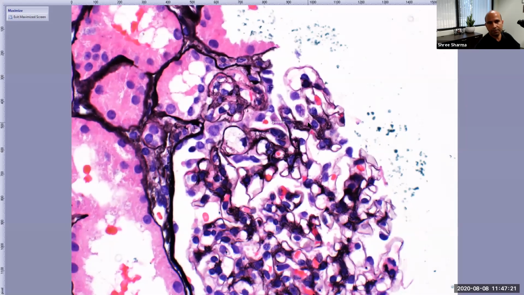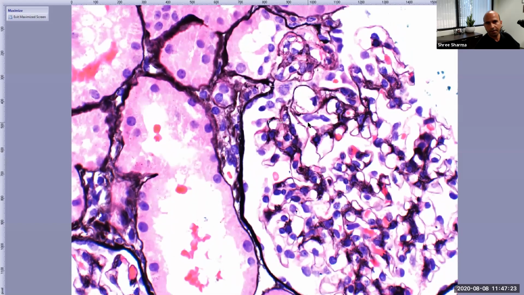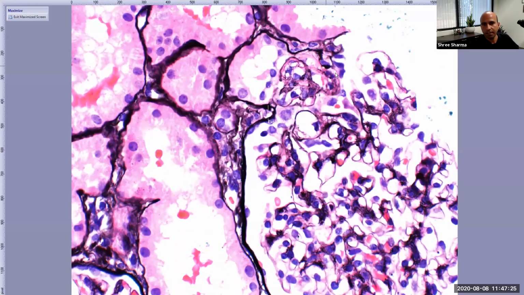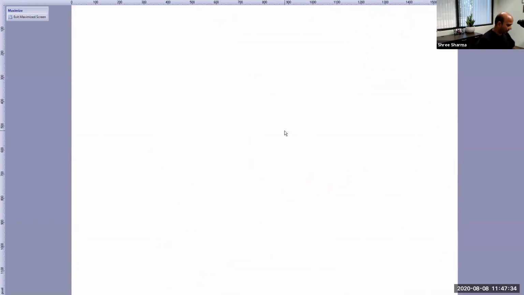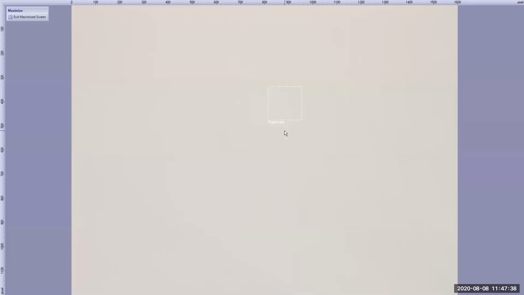Can you see that lesion of segmental sclerosis right here at the tubular pole? Lesion of segmental sclerosis right here at the tubule. So you can see the relationship of the lesion to the tubule. That's why you're calling it a tip variant of FSGS. Very good prognosis. Your patient presents with nephrotic syndrome. Those are the 2 points I will remember about that.